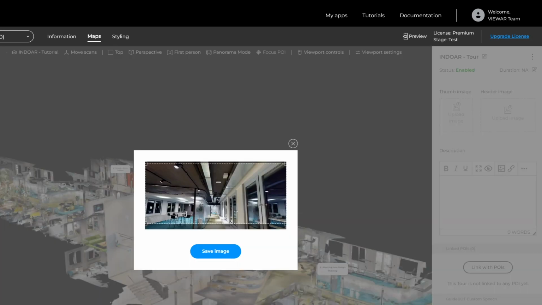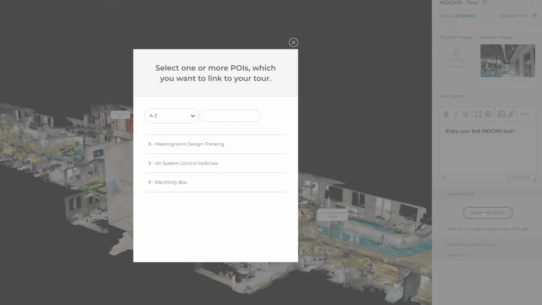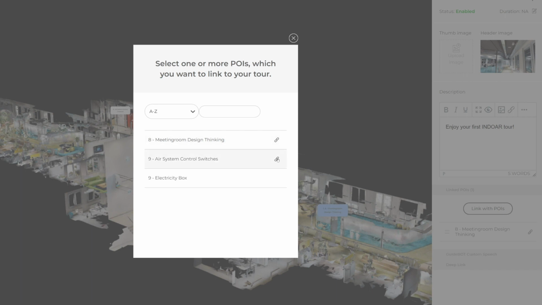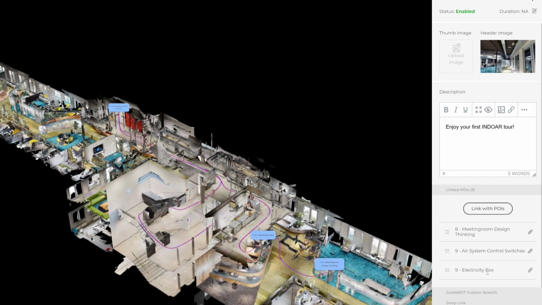Name the tour and add pictures and a description. Now link your POIs to your tour. The system now displays a navigation path that will update automatically when you change the order of the POIs in your tour. The order on the right will be the order in which you'll be guided through your tour.